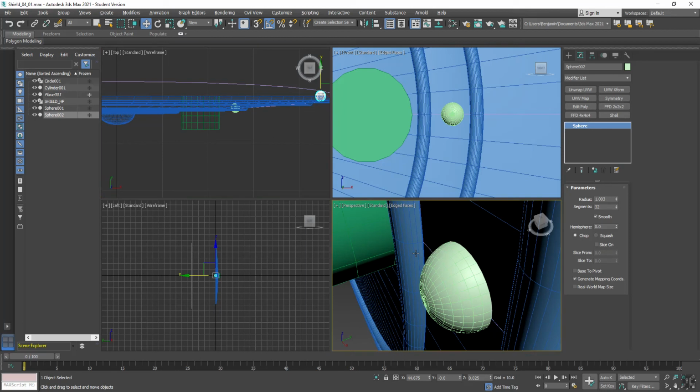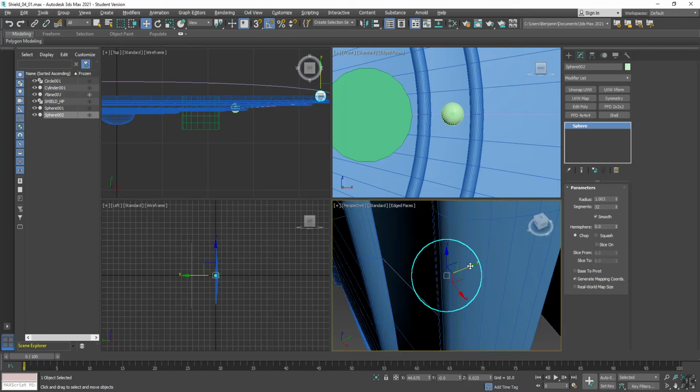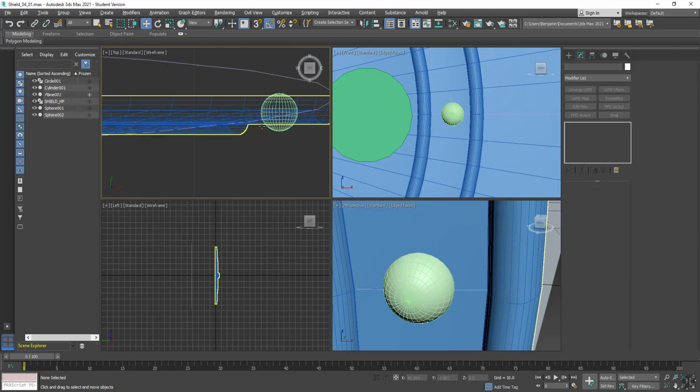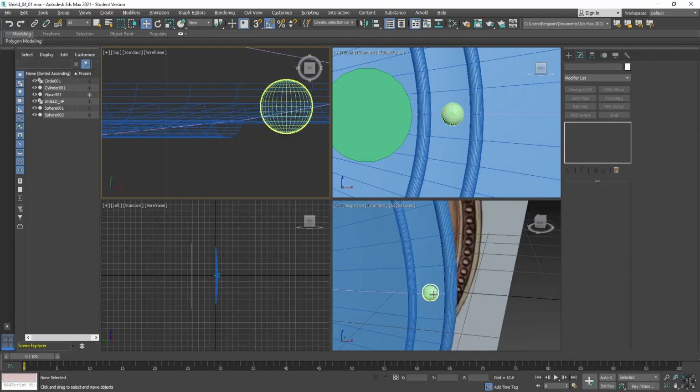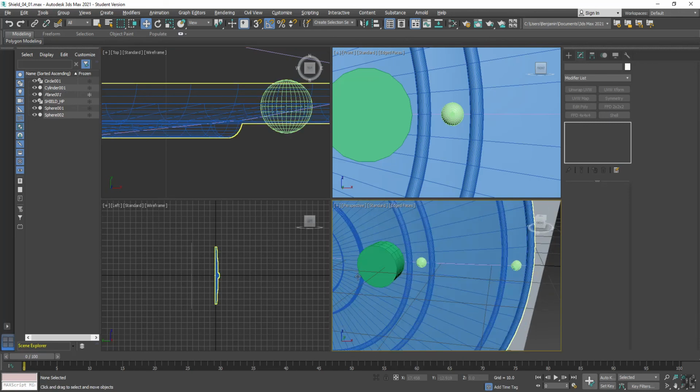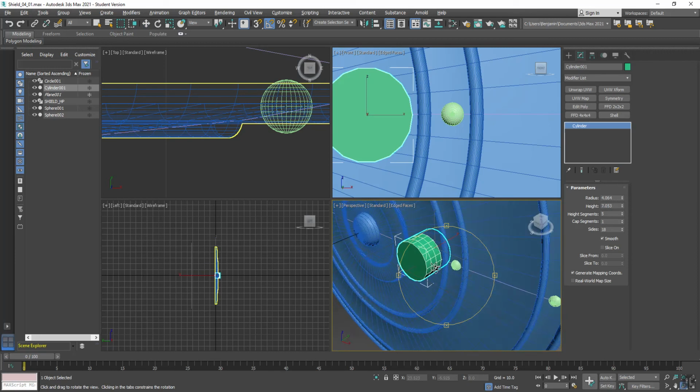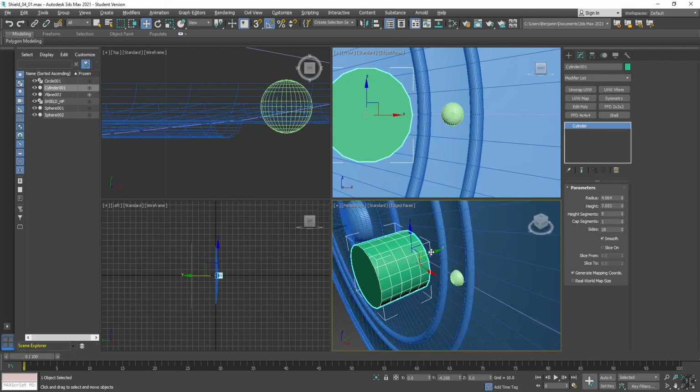I'm going to right click here in perspective and hit Z to zoom in on him. And I can move him out along Y as well. So kind of move him in. All right, there he is, sitting there. That other one's sitting there. I think we're in pretty good shape here. Now we just got to deal with the cylinder, which we'll orbit around. We'll move him out as well, so he's embedded in there.